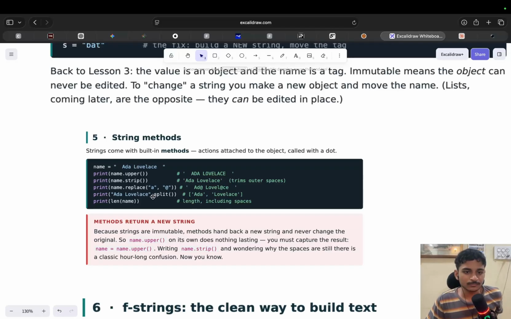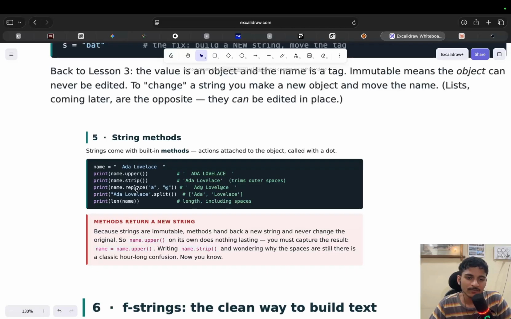So similarly, there is a function called strip, which just removes the spaces on the extremities of your string. Okay, so for example, there it is: two spaces, and then 'I am happy', and then spaces. It will not trim the spaces inside the string. It will strip the spaces present outside the string. So it will just remove fake spaces and reduce the characters, generally if the user has typed any useless spaces, right?